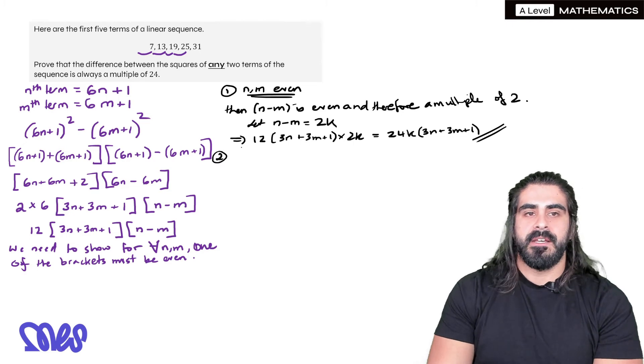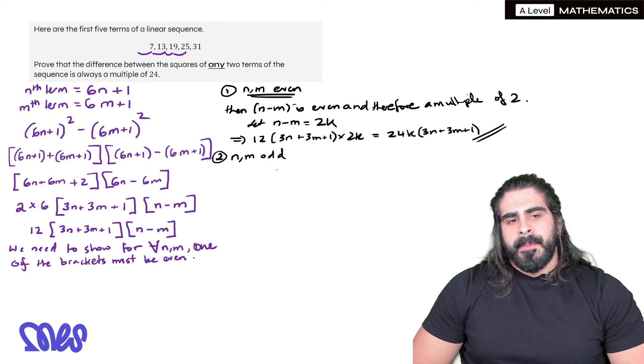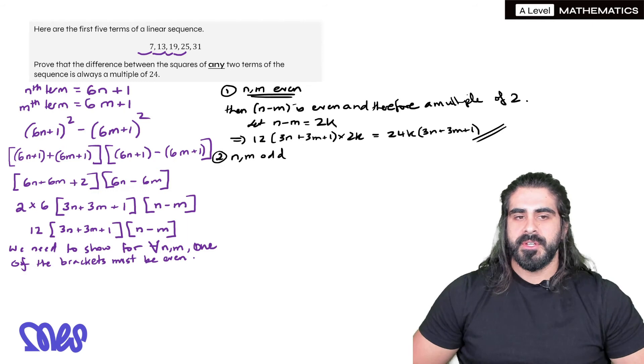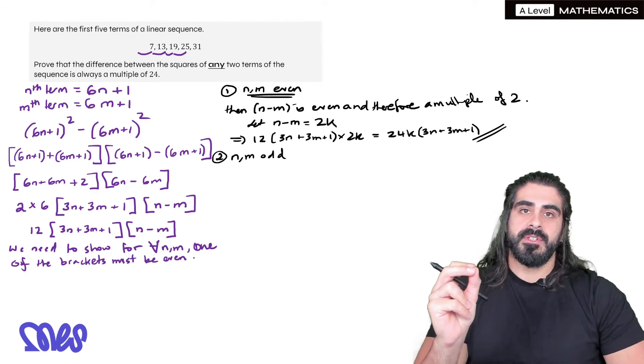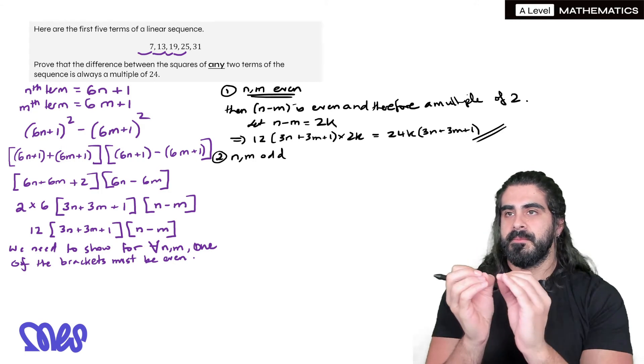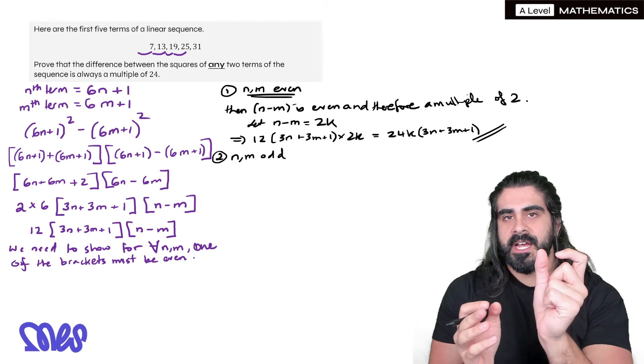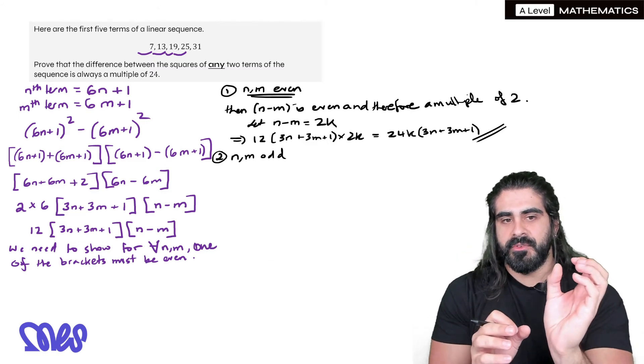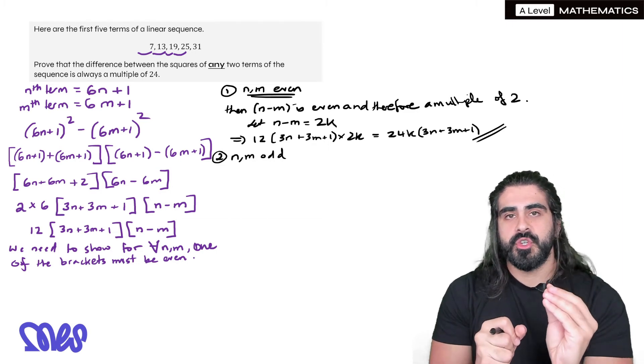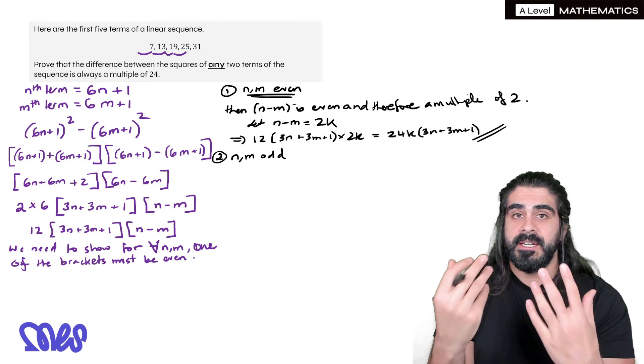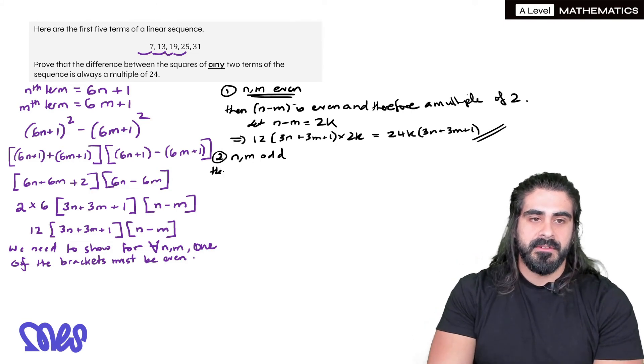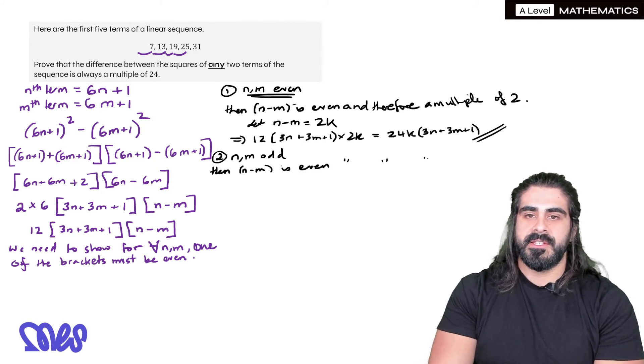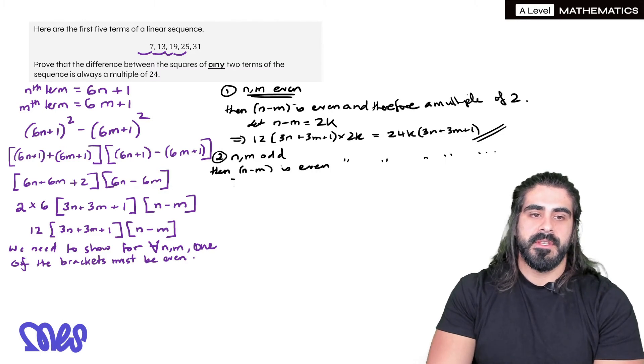Alright, what about number 2? What about if both of them were odd? Well, if we take two odd numbers and we subtract them, what are we left with? Now obviously you can give examples, but realistically speaking, all odd numbers are in the form of something like 2n plus 1. So they always have a plus odd number at the end. It always starts as an even plus odd, and that odd, we can write it always as a plus 1 at the end, meaning when we subtract them, the plus 1's always cancel. So it leaves us with an even number. So same thing then, n minus m is even, and then I'm just going to say quoting is the same thing as part 1.